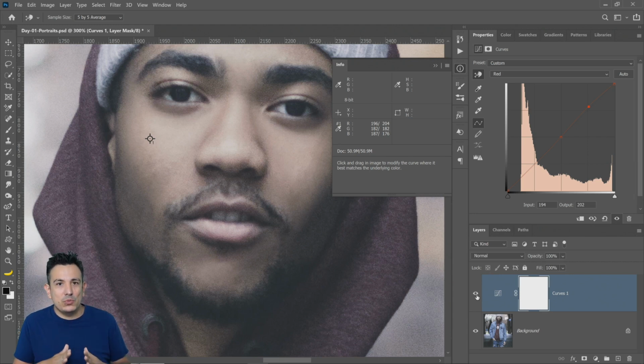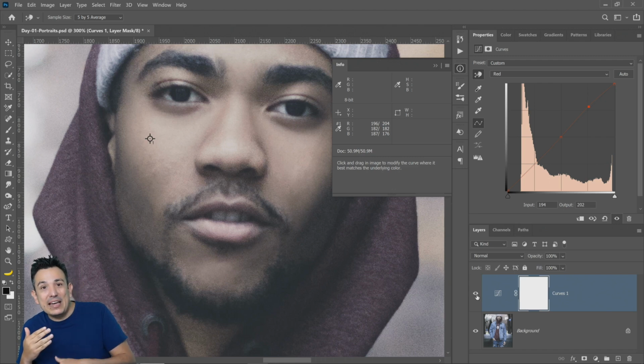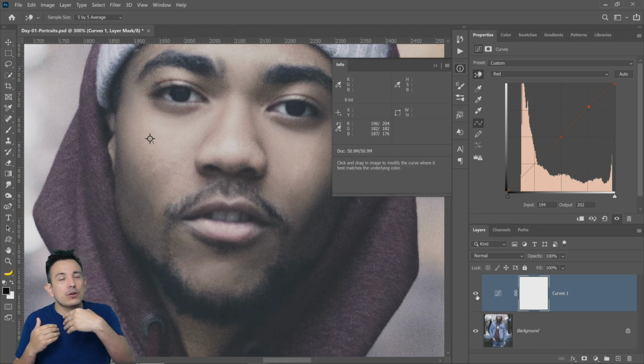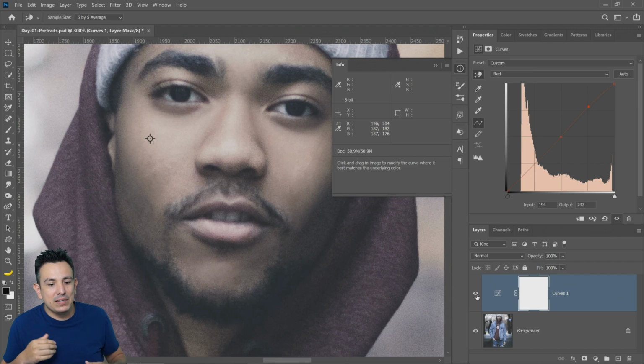That's because we made sure that the red channel had a larger value than the green channel, and that the green channel had a larger value than the blue channel. And if you manage to do that, you're going to get more accurate skin tones rather than having, say, the blue channel larger than the green one or the green one larger than the red. I hope that makes sense.